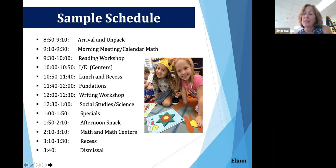And then we would typically start with a morning meeting, a really important time of the day for building community, giving the children a chance to share, and just making sure that we're all together and on the same page, ready to begin the day. And a part of that is our calendar math time. Sometimes that'll be during the math block, and other times it'll be part of the morning meeting. But this is also a really important time, and not only to practice calendar skills, but also to practice a lot of the math skills that are embedded in the work that we do with the calendar.